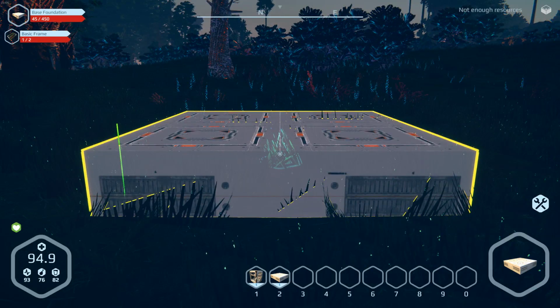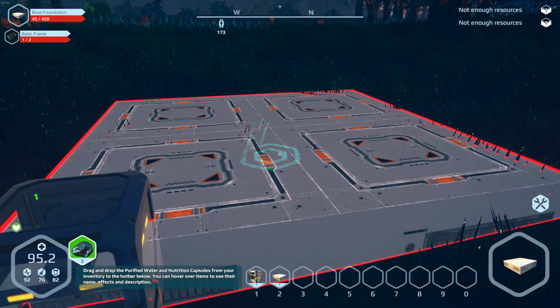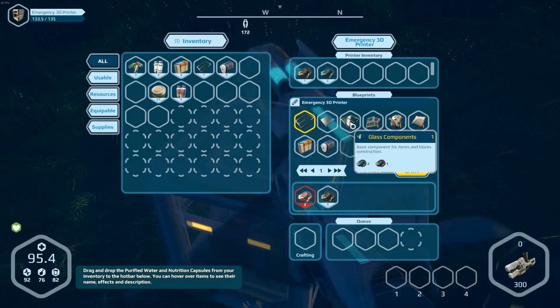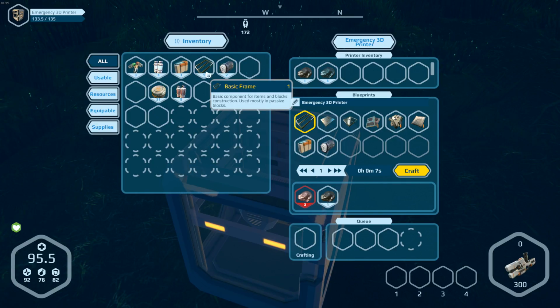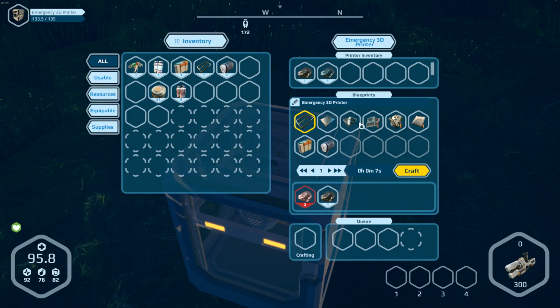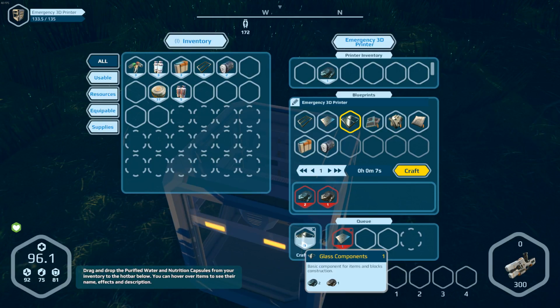Whoa, this thing's chunky. Okay, so not enough resources. No, I didn't think there would be. Let's get out of build and go back in here. What do we need for plating, I believe it needed? It's either plating or glass components, which, whatever, we'll get one of those. Oh, we can craft the glass, so that's a good thing.